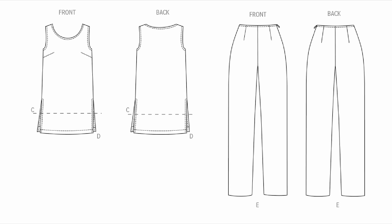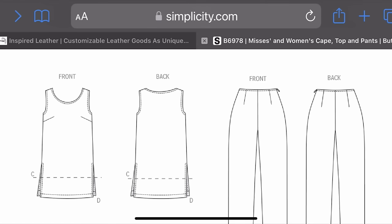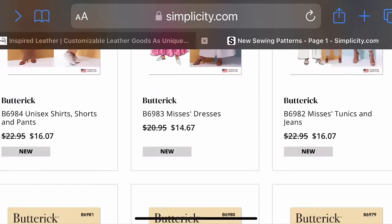I do like that they give you the entire outfit though. The pants need pockets. What are they thinking? I don't care if the cape has it. I want them in my pants too. This one gets a B. Meh. It's okay. It's got potential. I don't know how much.